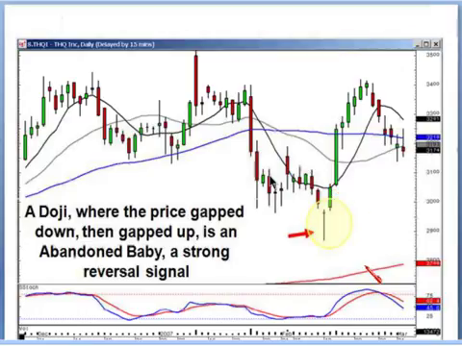For 40 some odd years, I've listened to all these professional money managers tell you to cut your losses short and let your profits run. The only problem is that they never tell you how to cut your losses short and let your profits run. We'll do a stop loss again Wednesday night here soon, showing you the simplicity of the logic of stop losses with candlestick analysis.